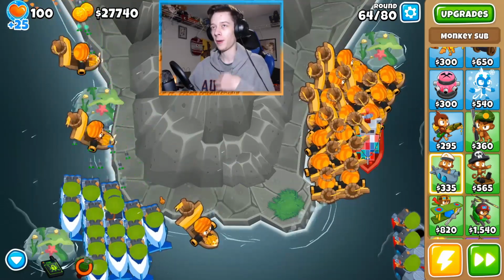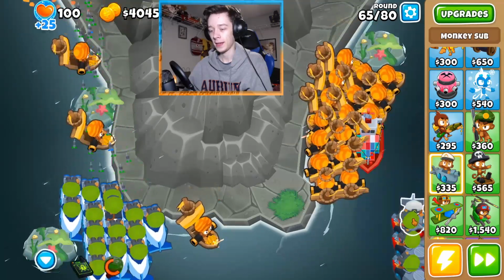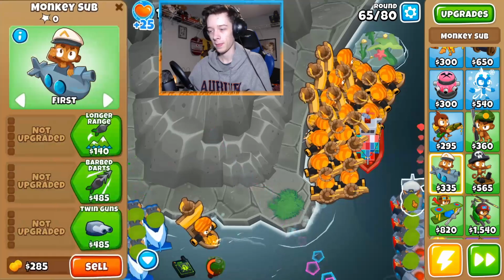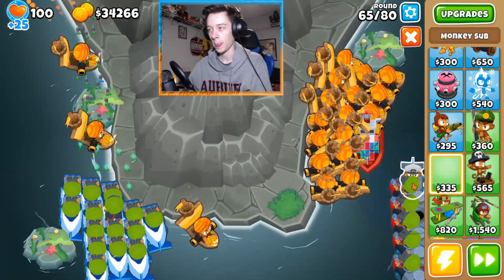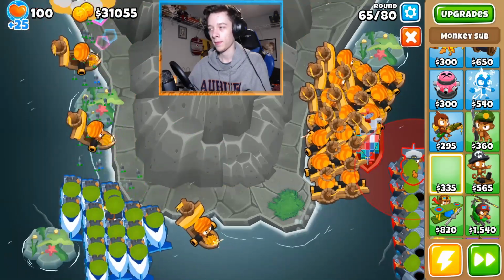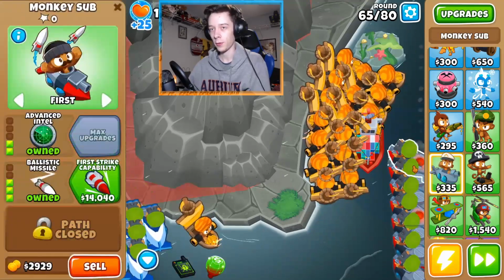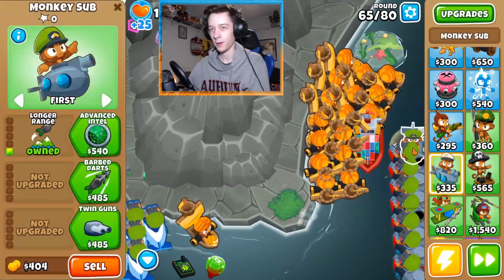I think the third's the most powerful. Pretty sure. So let me get a bunch of these guys. I feel like that's a good idea. I really like the monkey sub, it's really cool. It's a really cool tower, honestly. Keep pressing Z for some reason.